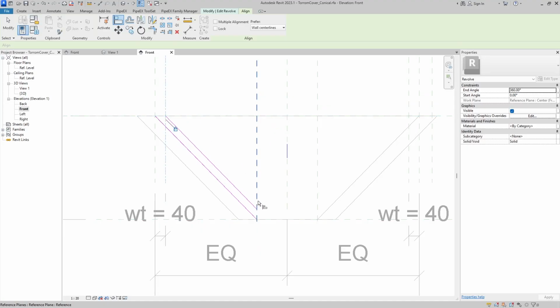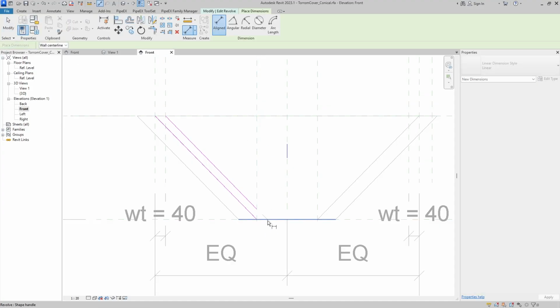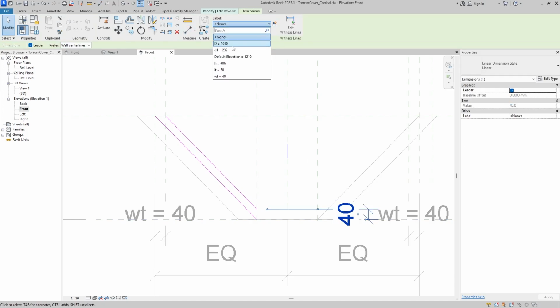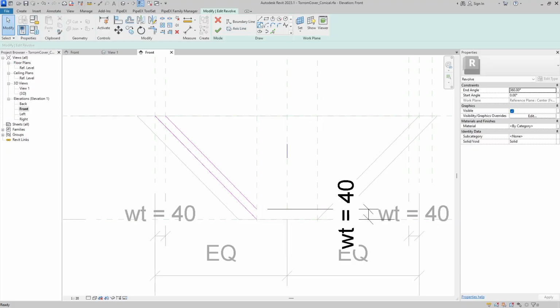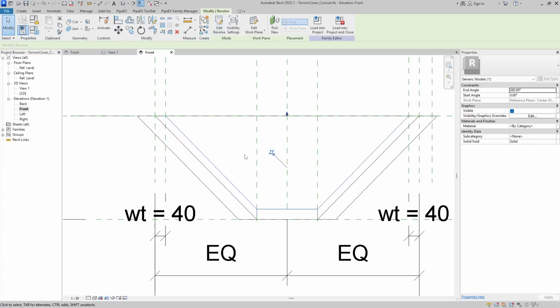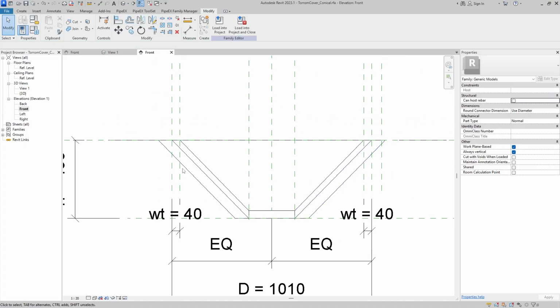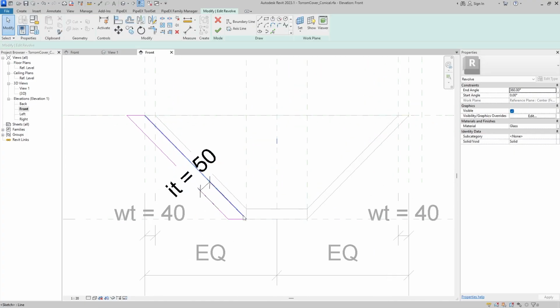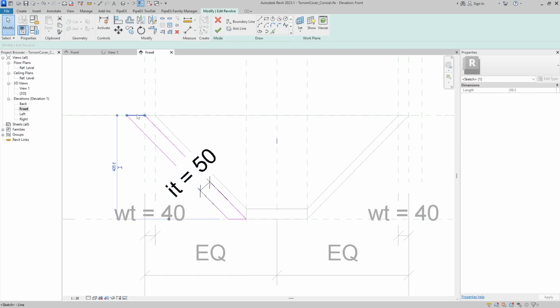Ensure you did the same. Otherwise, later on, you might have some issues. Wall thickness. Now we can close it. And that's it. Same I will do for our insulation.